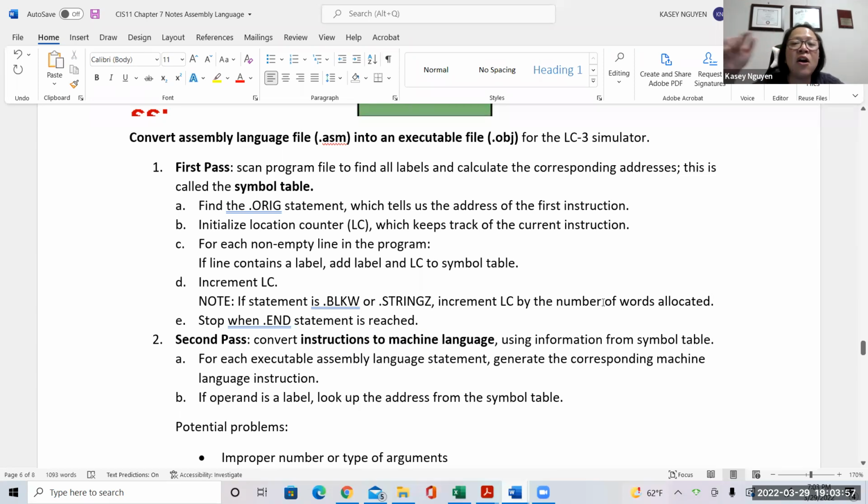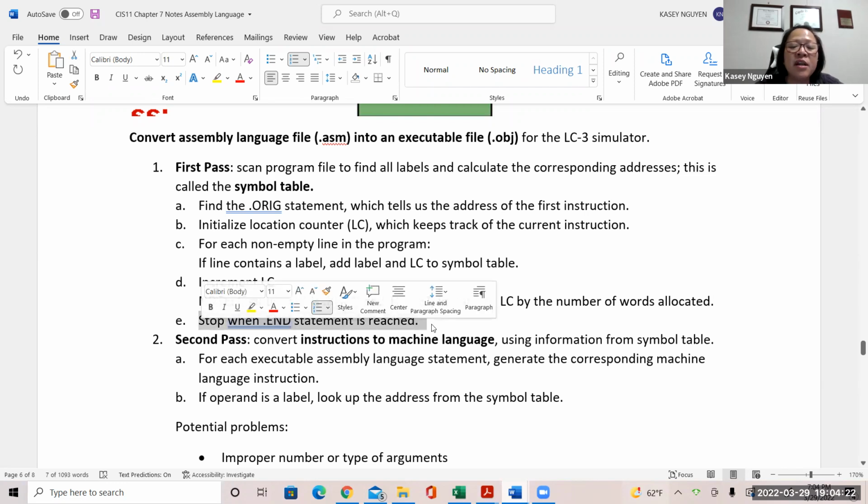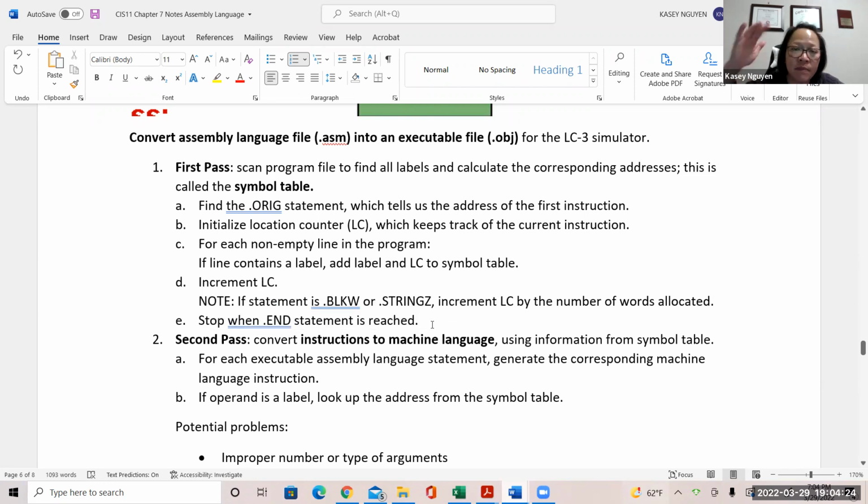So if I say HELLO with the null terminated, that will be 6. So it's going to increment that by 6 because it's null terminated. And then when it gets to the .n, it's going to stop execution, right? That's it for the program.